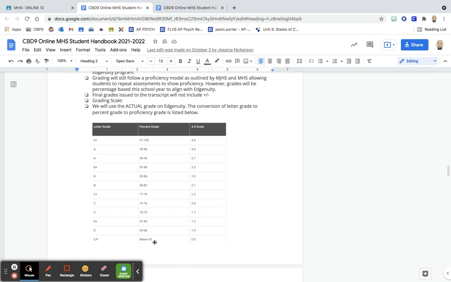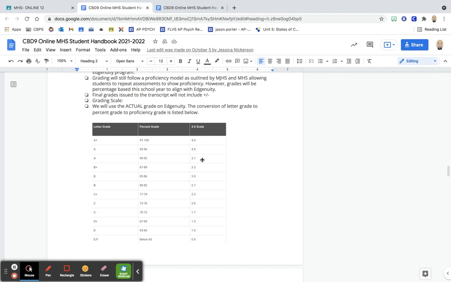So for example, if your student has between a 90 to 100% on Edgenuity in one of their classes, they're going to receive a 4 on their progress report, okay? That's going to be the equivalent of an A. We do not use plus or minuses. We simply include them here in this chart or table to inform you of what the grade looks like.